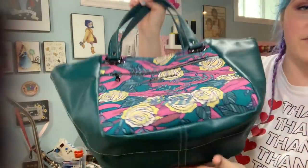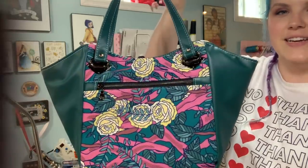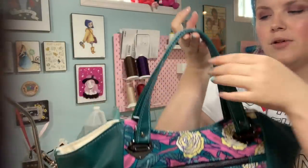Yeah, I absolutely love the way this bag turned out. I also have a video of us cutting and interfacing it. And I do have these triangle anchors available on my website. It's like $3 for a set of six.